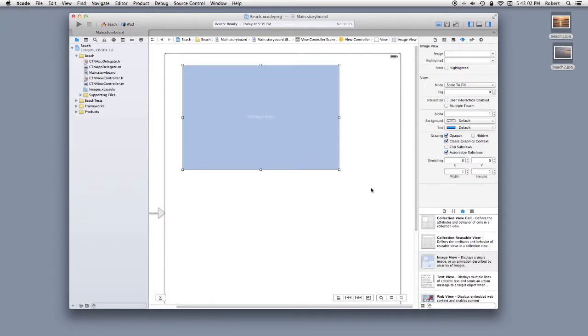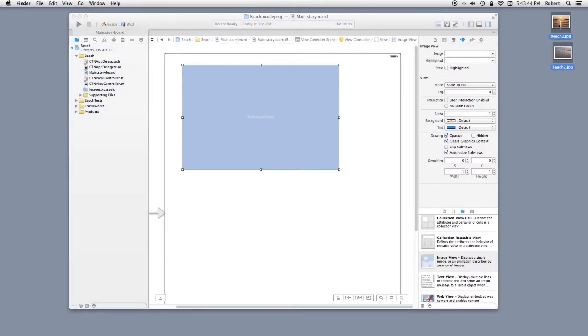And if I go over and look at the attribute inspector, I'll notice it wants an image, and it also wants something called a highlighted. There's two images. You can have the primary image and you can have a secondary image when something happens. You touch it or click on it, it can switch, and that's what we're going to do. We're actually going to have two images. You'll also notice that there's the attributes for view, and that's the superclass for image view. You can change those attributes also.